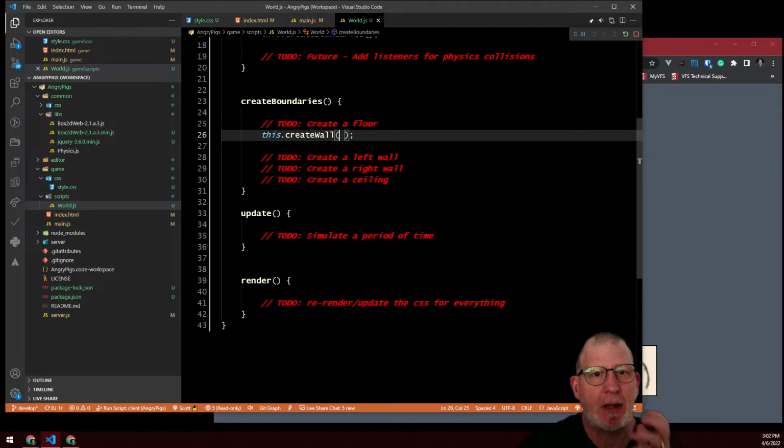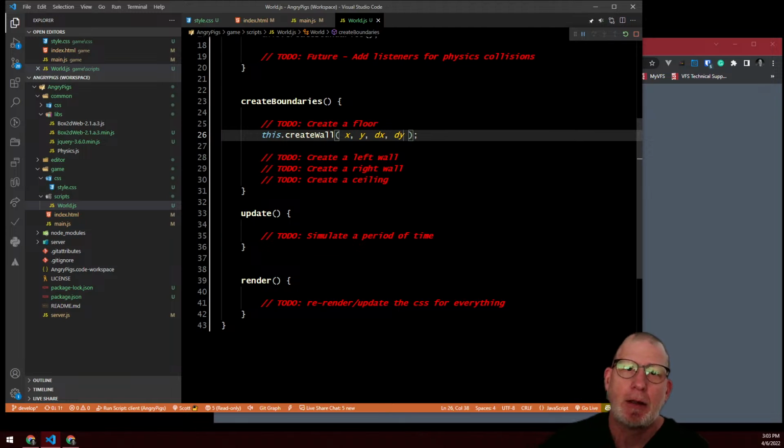So, in order to create a wall, I need to know where it is, right? I need to know how big it is. Delta X, delta Y. And I think that's all I need, unless I want to put any additional kind of debugging info in there.